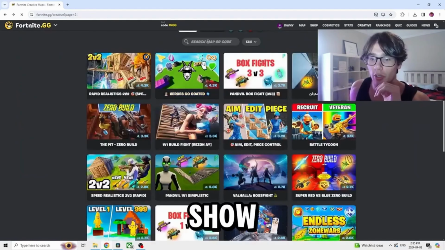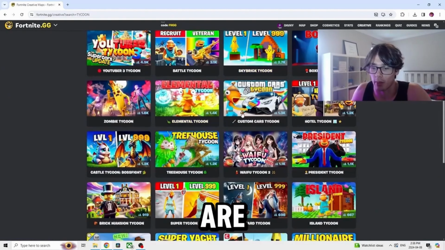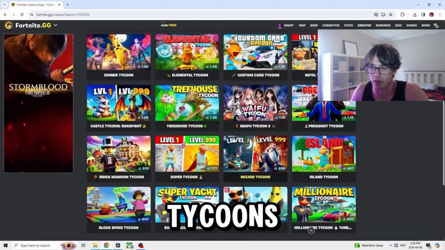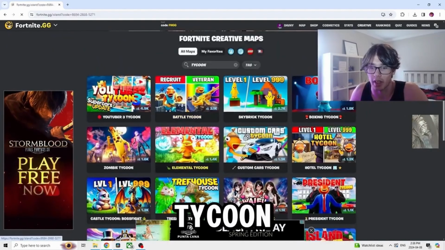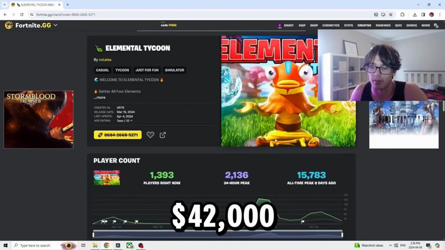The money is crazy. I just want to show you guys examples of why Tycoons are doing so well. So I'm going to go to Tycoon and just show you guys. Look at all the Tycoons that are popular right now. Look at all of these Tycoons. Elemental Tycoon, released March 14th, made over $42,000.